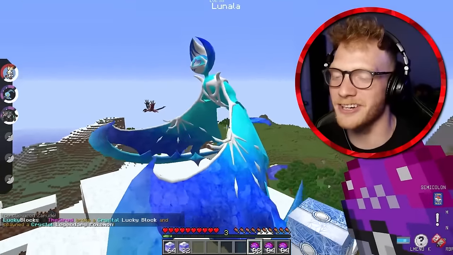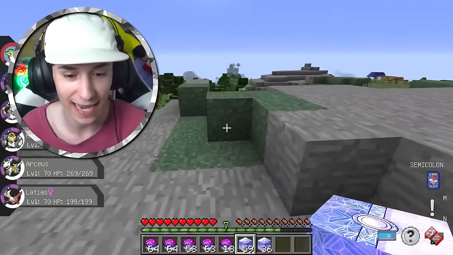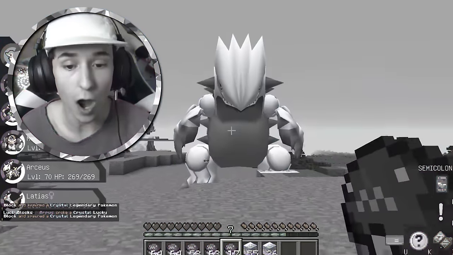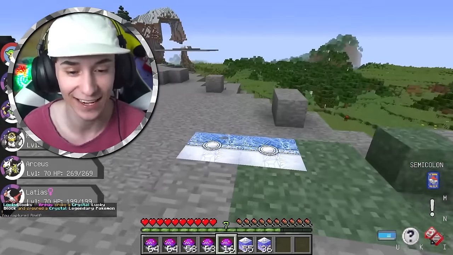Oh my gosh, a Lunala. That thing looks insane. I'm trying to find a better place to open some of these blocks. And I think that's exactly what this is right here. Let's see. Oh, Crystal Azelf. What's up, buddy? I should have picked Groudon instead of Kyogre. Oh my gosh, that is awesome.